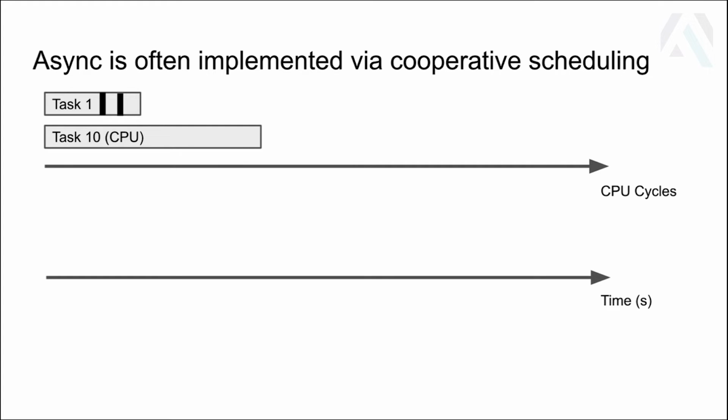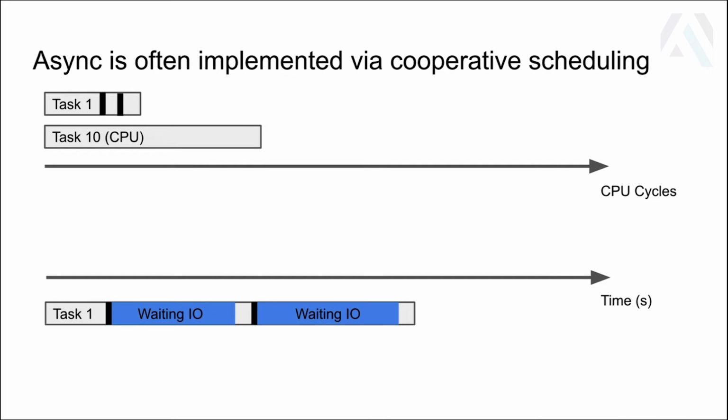And the challenge is that now let's look at these tasks in the time perspective. So as a user, as a real time clock, wall time. In this representation, let's just consider these two scenarios. The first scenario is that task 10 is executed first, and then task 1 is executed, and then let's do the opposite. Actually, let's do the other way around. So task one is going to be executed first. So let's pick task one.